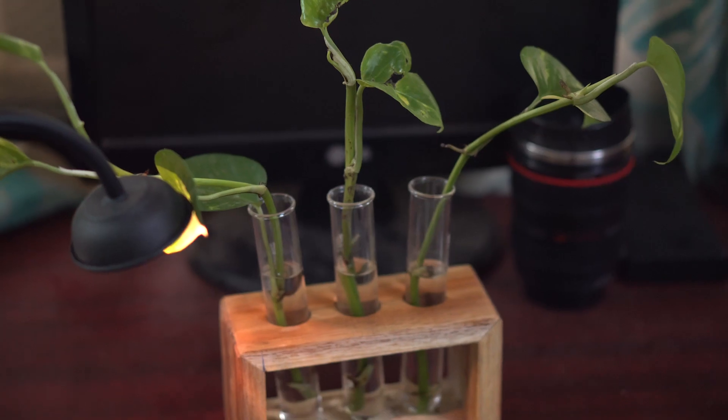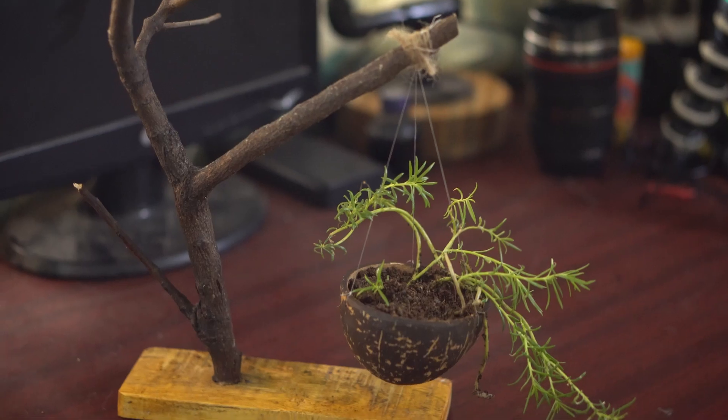To sum up this video, I made three flower vases for which I used scrap wood and some easily available material. A lot of people grow money plants in bottles — I just took it a notch further, or maybe even complicated the whole thing in the process. Let me know what you think — be frank and let me know which idea you liked or disliked, or which one you will try.